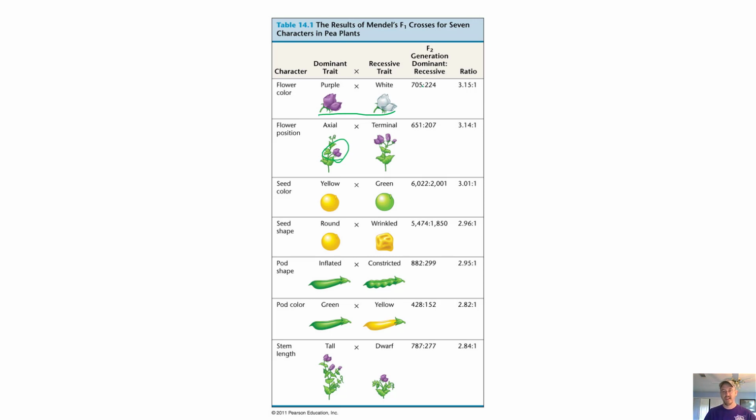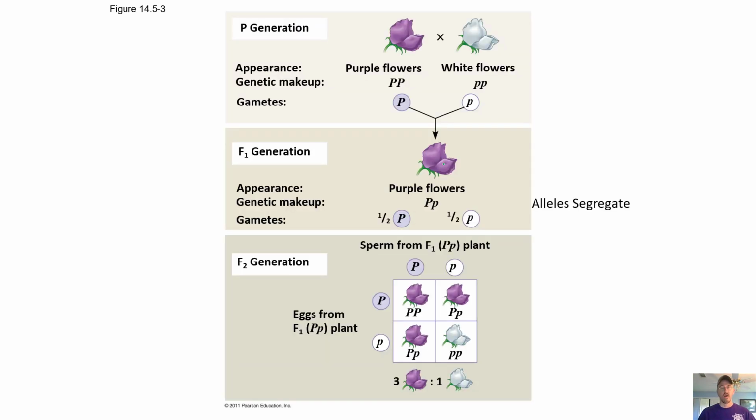And this has a lot of data on it that's really important to understand what Mendel figured out. Notice that he did breeding experiments here, and they have the data over here on the side of the table. We'll come back to that here in a little while, or we'll mention it as we go. Now, how does he start his experiments? First, he starts with true breeding plants. Flowers that only make white offspring when they breed with themselves, and flowers that only make purple offspring when they breed with themselves, for example.